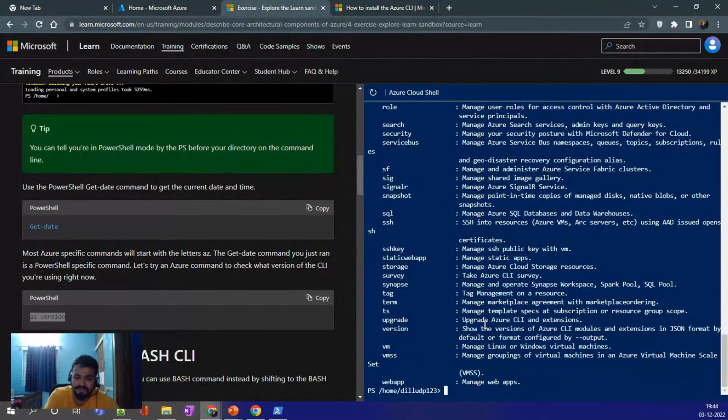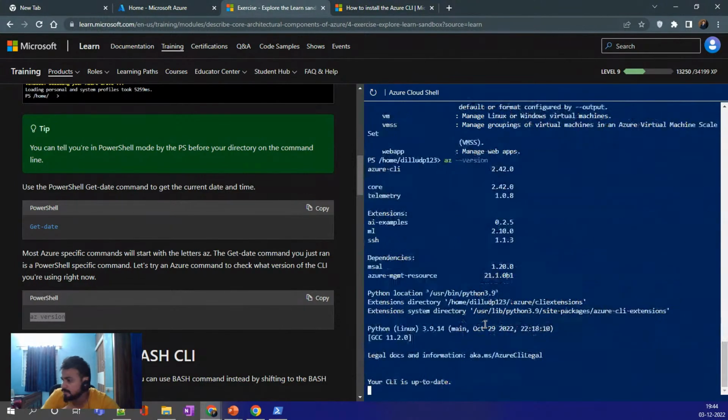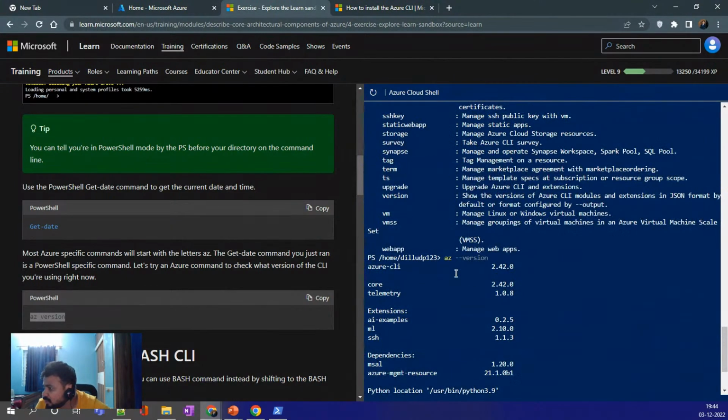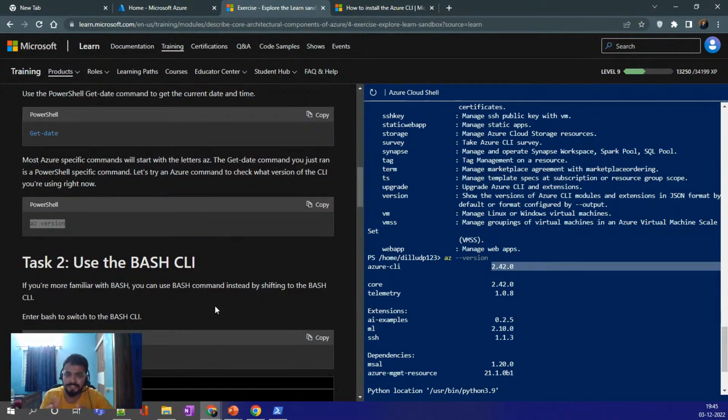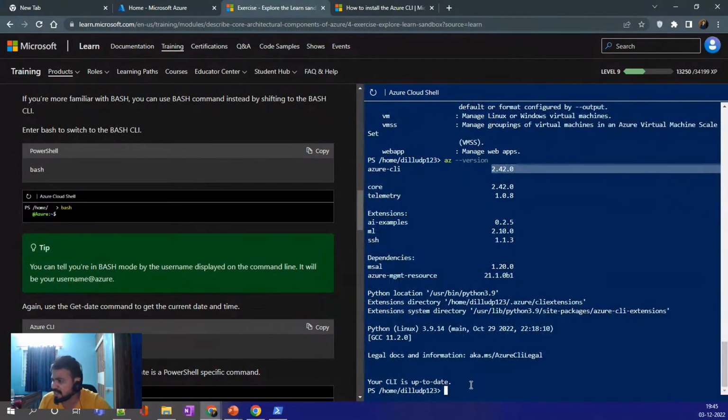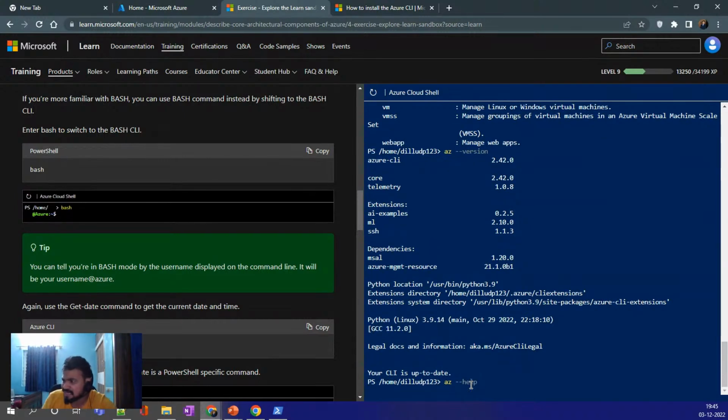Let's see which version of Azure CLI is here. Yeah, you see the Azure CLI version is 2.42.0. So this is how we are in PowerShell. You can use commands like az --help and explore more.